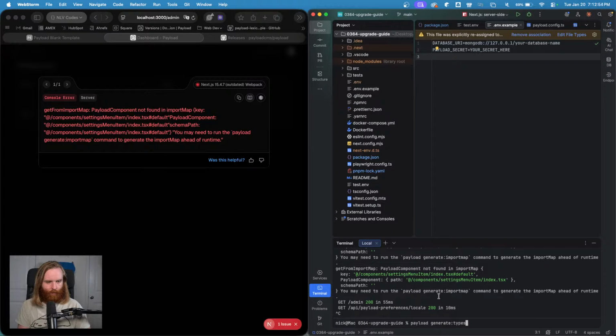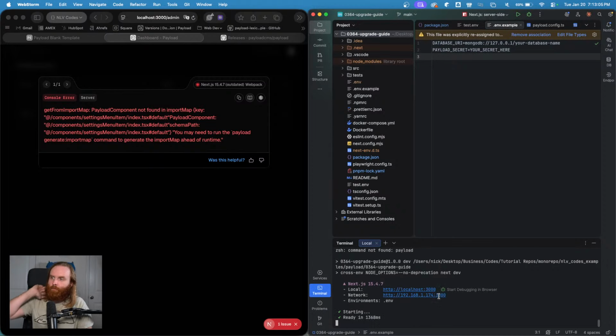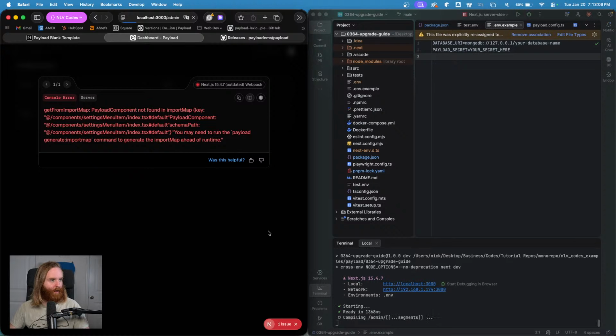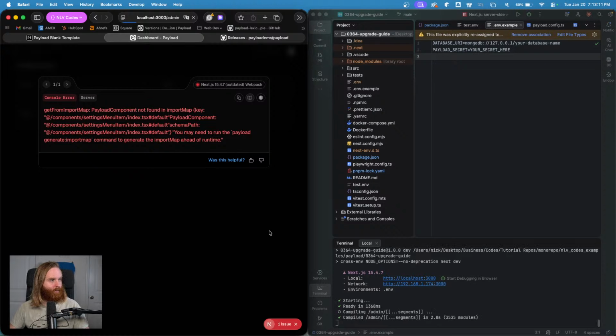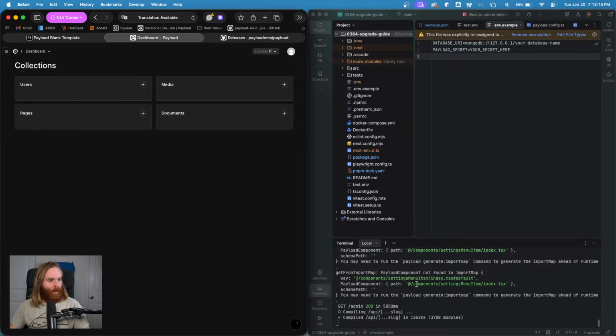Since I haven't worked on this project in a while, there's just a bunch of stuff that I hadn't done. So I'm just generating the import map and types, and then restarting the dev server. Perfect.